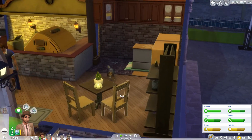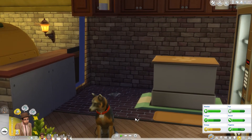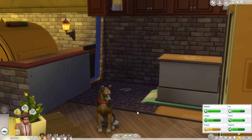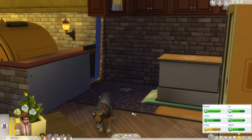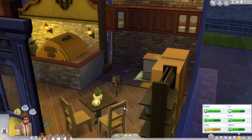We can go pet him and then bring him on home. But look at him — he's so old and sad, but still cute and adorable. I gave him a collar. I actually had to go into Create-a-Sim because I deleted a bunch of custom content and I accidentally deleted Edith's hair. Her hair was kind of ugly anyway — it was all just one solid color. So she has some new hair, and I think it's a lot better.